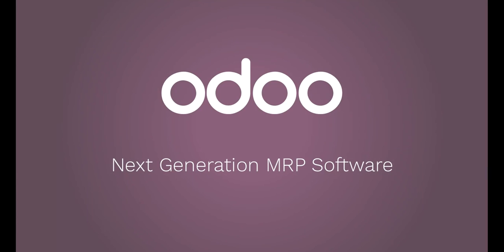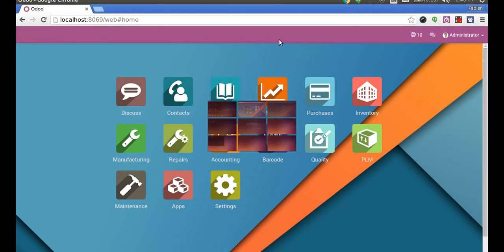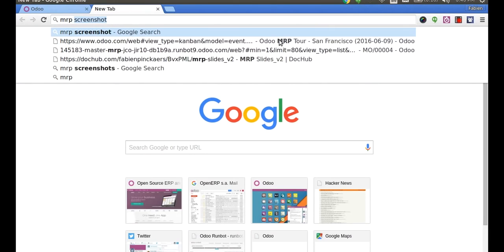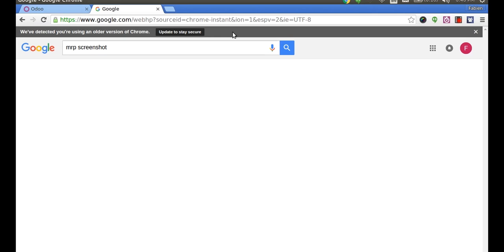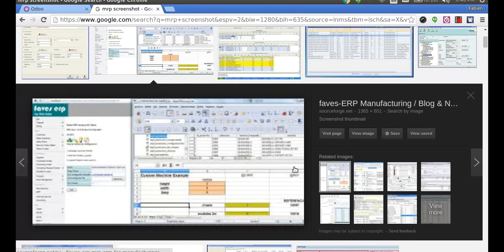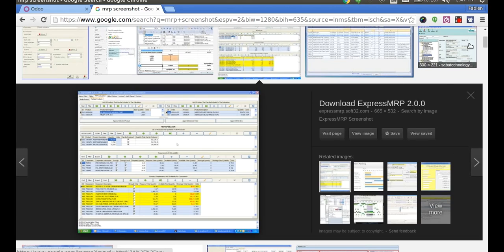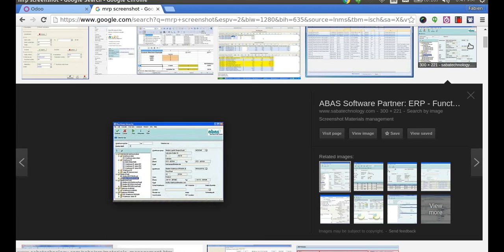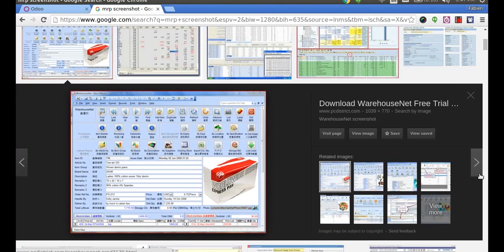But one other thing we will solve also is that we will do it in a modern way. Really a modern way. Everyone says that, but we really do it. Just to give you an idea, today, all MRP software looks like these images here. So it's very old. You don't want to use it based on that already, but it's very complex. There's lots of fields. Some are web-based, and even those that are web-based, like NetSuite, are not very comfortable to use. So we want to change that.